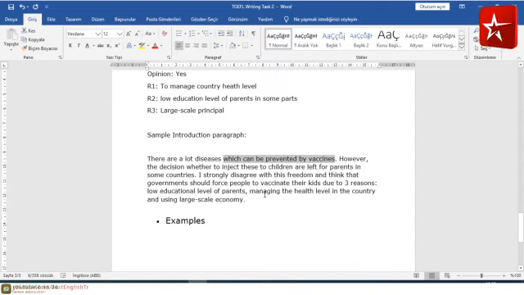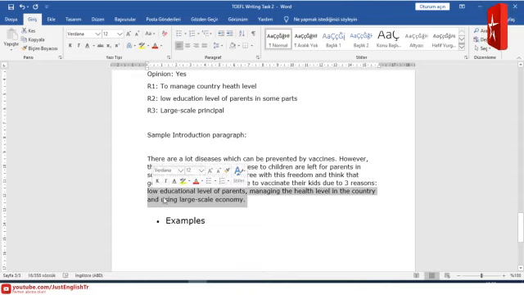Now let's talk about body paragraphs. But before that, let me say one thing. As you see here, I only mentioned my reasons, but I did not explain any of them because we have 3 whole paragraphs where I will explain these reasons. Of course, I'm not going to explain the reasons over here. I just state my reasons.